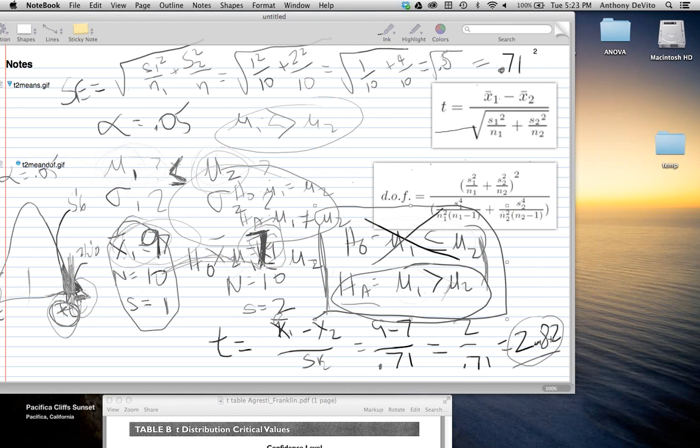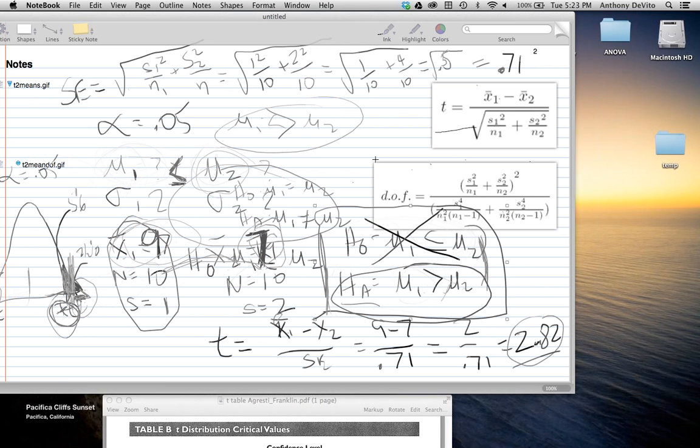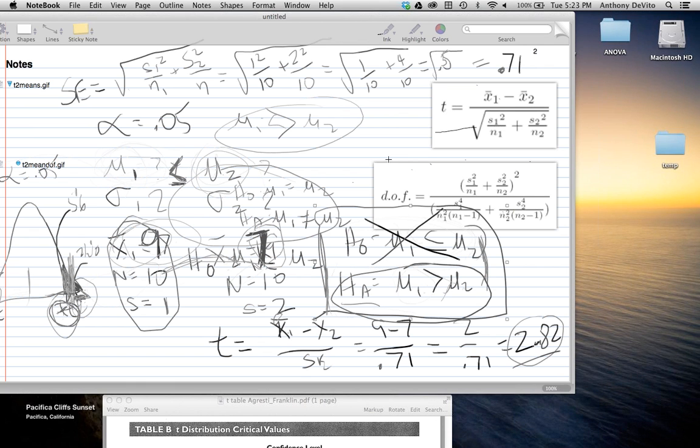If I failed to reject the null hypothesis, remember, the bigger the sample size is, the smaller my T can be to reject the null hypothesis, the smaller my critical T. In this case, I didn't need it to be any smaller, so I could use that simplification of the degrees of freedom. You know, I didn't need the degrees of freedom to be 11 or 12 or 13, right? 9 was good enough. I'm able to reject it at that level, so I know if I work it out for the actual number of degrees of freedom, they're going to be a bigger number. So I'm even more certain, it's even easier for me to reject it, but I really don't need it because I've already rejected it.